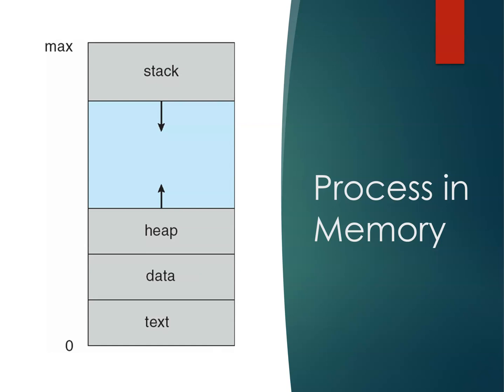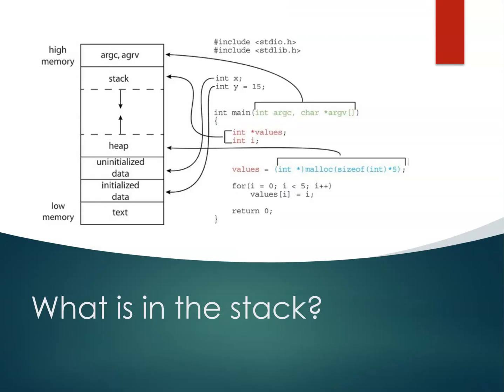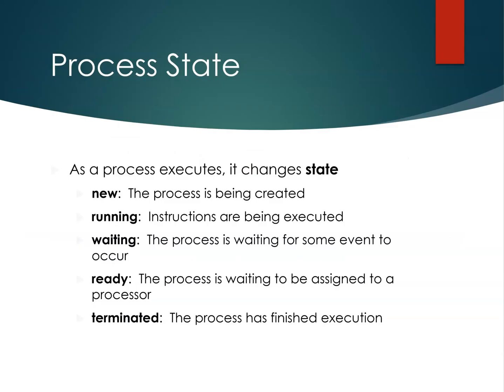So here's a drawing of a process in memory. We've got our stack, which grows down, our heap, which grows up, our data section, which is limited, and our text section, which is our actual code. So here would be an example in C++ of how this would break down into a process. We have our stack, and when our method is called, we push our parameters onto the stack. When we do a malloc, we push that onto the heap. We have our uninitialized data, X, our initialized data, and then our text, which is the whole of the program. Notice it goes from high memory to low memory.